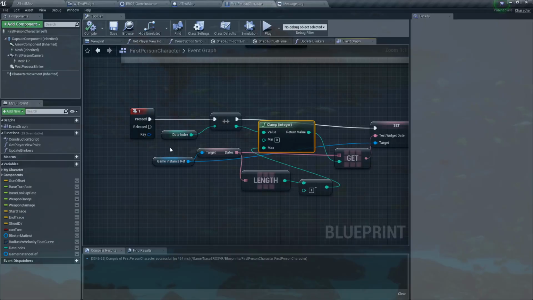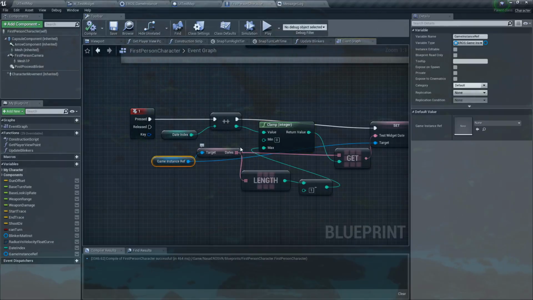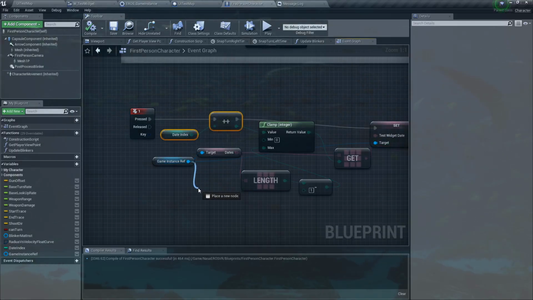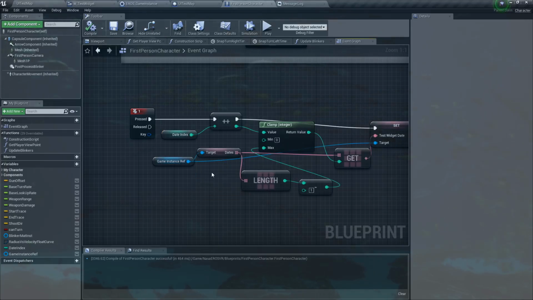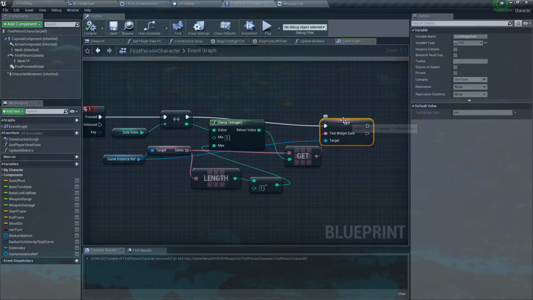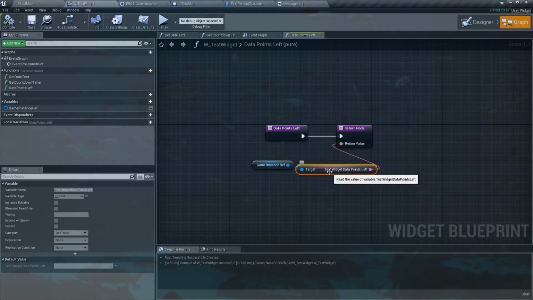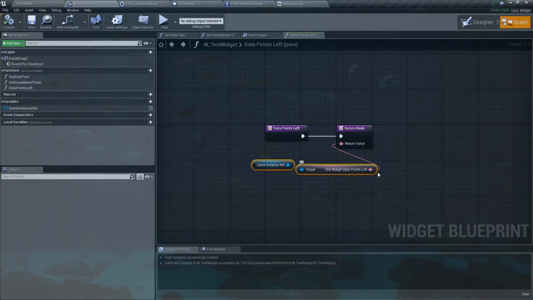We could do Easter eggs, but from game instance I would probably have this all coming off of here. I would say data points left, and then from the game instance I would decrement it and then feed that into the get my value there. It would decrement the data points and then set it again. So get, decrement, set, and then this widget would say data points left. I would change to int instead of a text, and it would convert from int to text automatically when I drag to it like it did with the test string.